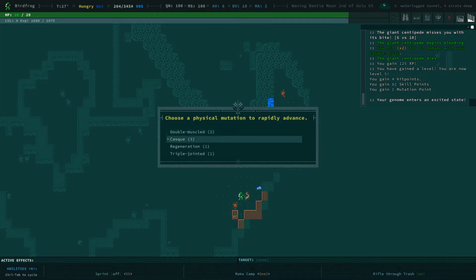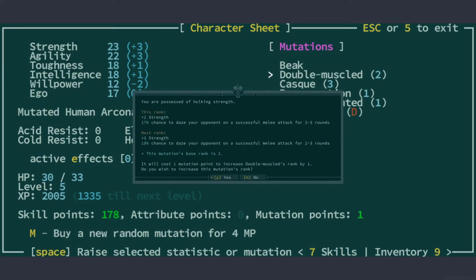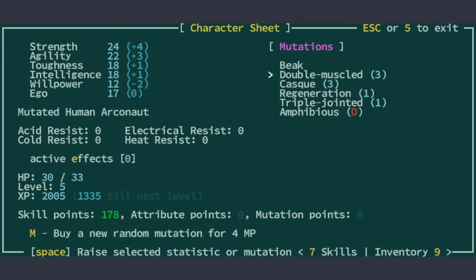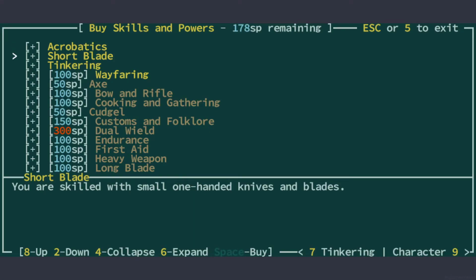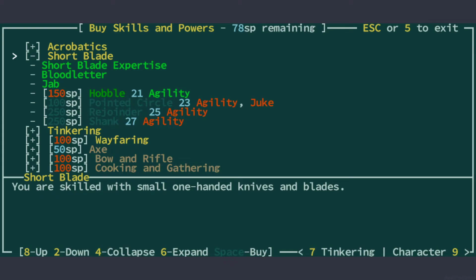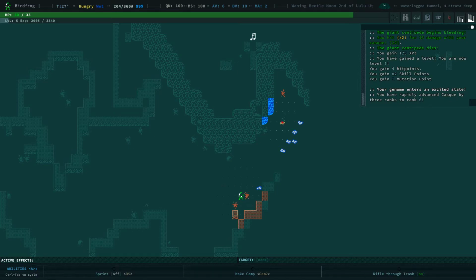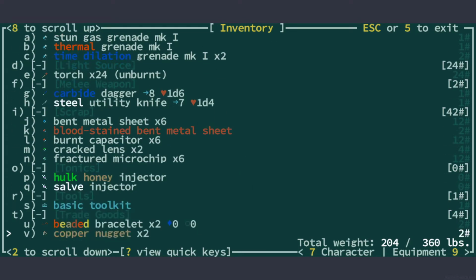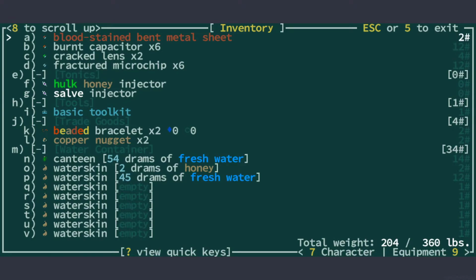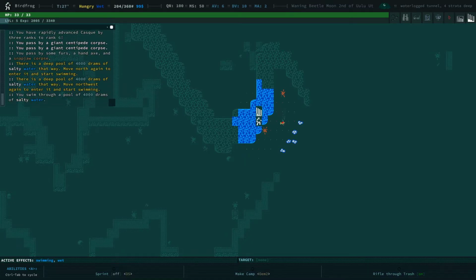Level 5. Genome enters an excited state. We're gonna do cask. Have another point here, obviously, so I think we're gonna put that into double muscled. Alright. Short blade. Jab and hobble. Let's get jab. Tinkering. Should probably get disassemble at some point. I also did not drop off my scrap, didn't I? No, it's fine. When we're in Japan next, we're gonna do it. It's all fine.